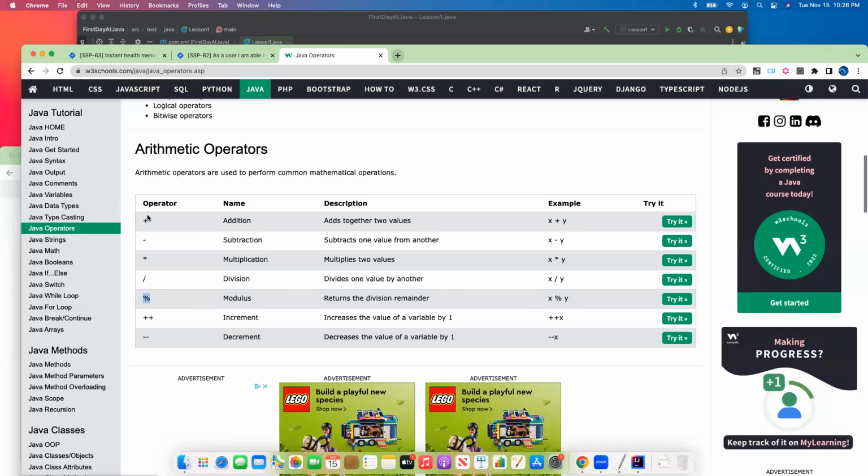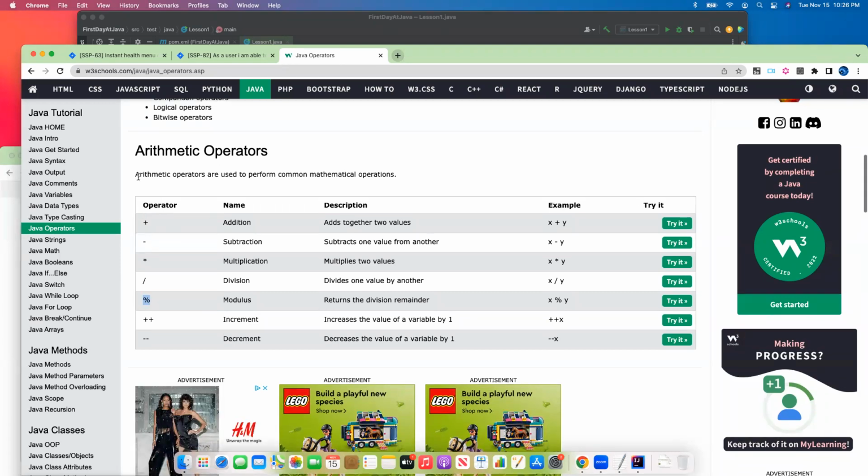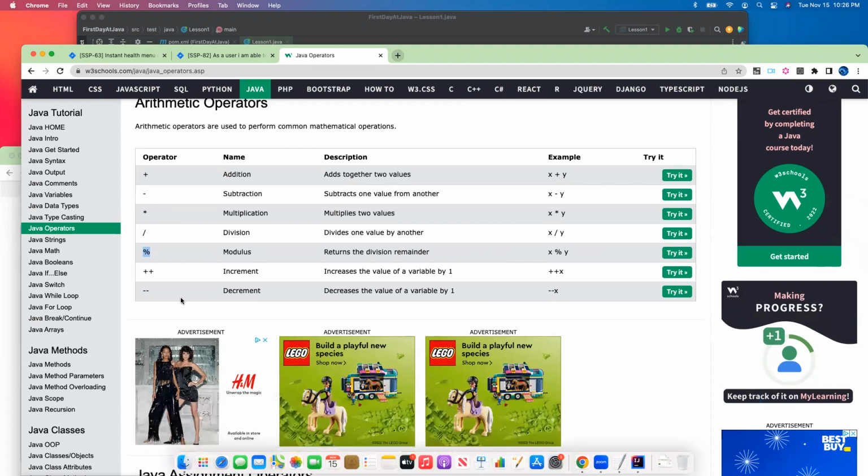Now, obviously, I don't have to tell you how to do operations like plus, minus, multiplication, division. This is how we're going to be doing the math operations. The only thing that I will cover is these three, because this we are not familiar with already. The first one is modulus. It returns the remainder of division.